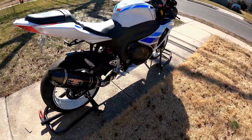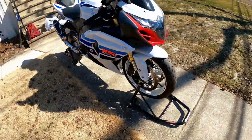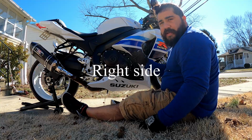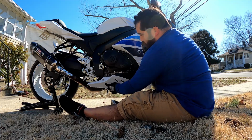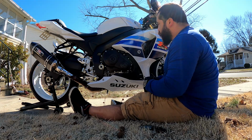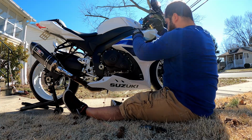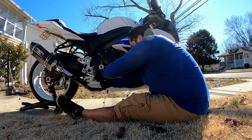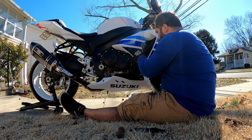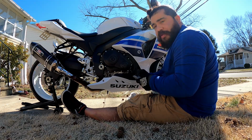Alright, we're gonna do an oil change on this 2013 GSXR 1000. So you want to start by taking off the passenger side panel, and you got a couple Allen key screws, some plastic buttons at the bottom right here that sandwich the two fairings together. So I'm gonna start taking the screws out. You're probably gonna be using a 4mm, and the big one's like a 5, I think. So I think that's all you're really gonna need, is a 4 and a 5mm Allen key, metric.